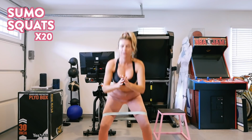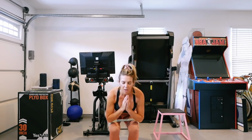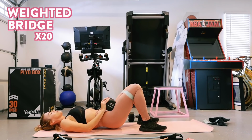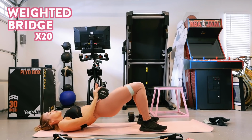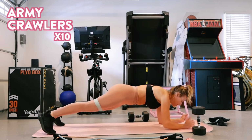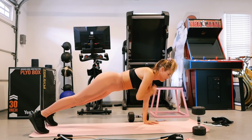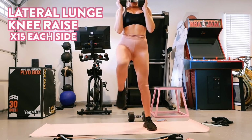So I'm using the heavy resistance booty band. It adds so much resistance, but it really helps me activate my glutes more so that instead of just focusing on my quads, I actually am really working into my glute muscles on my booty. But this is a full body workout from the app, so I'm doing it all. And having it on my thighs during different exercises, even when I don't need it, is one less thing to think about, but two, it also continues to make my body activate, so I'm working all of those muscles all the time. Obviously, I don't keep it on for everything. It would not make sense here.